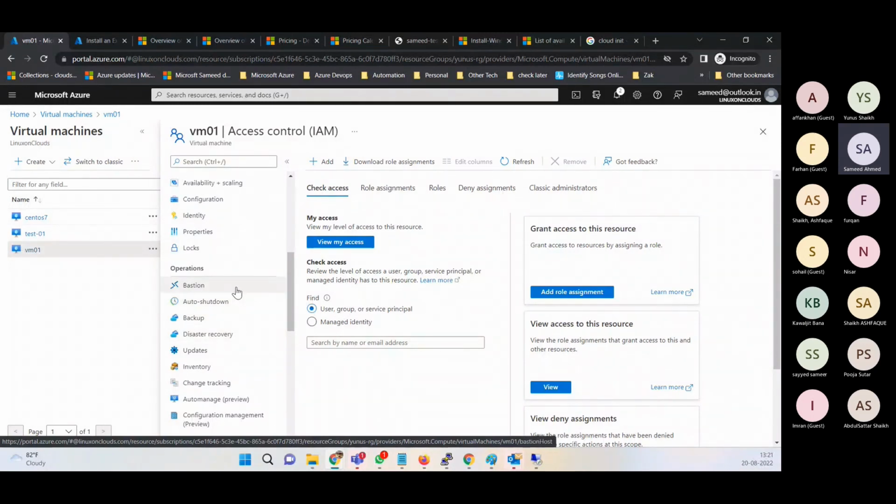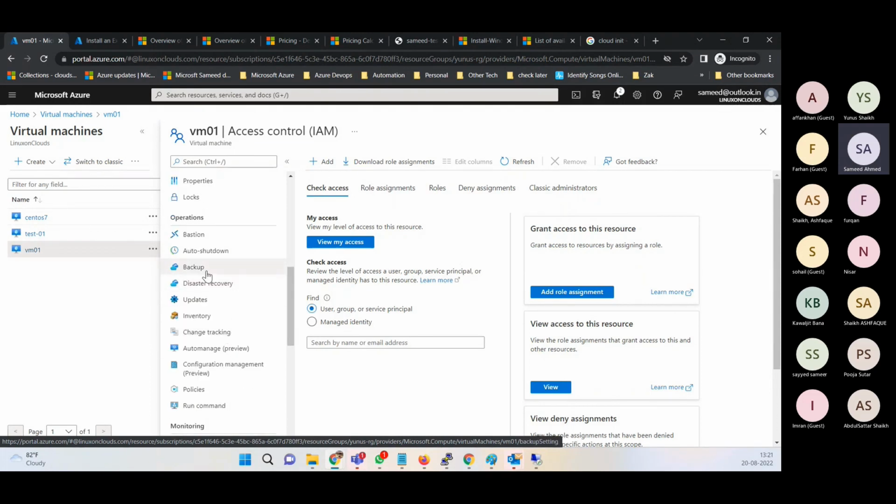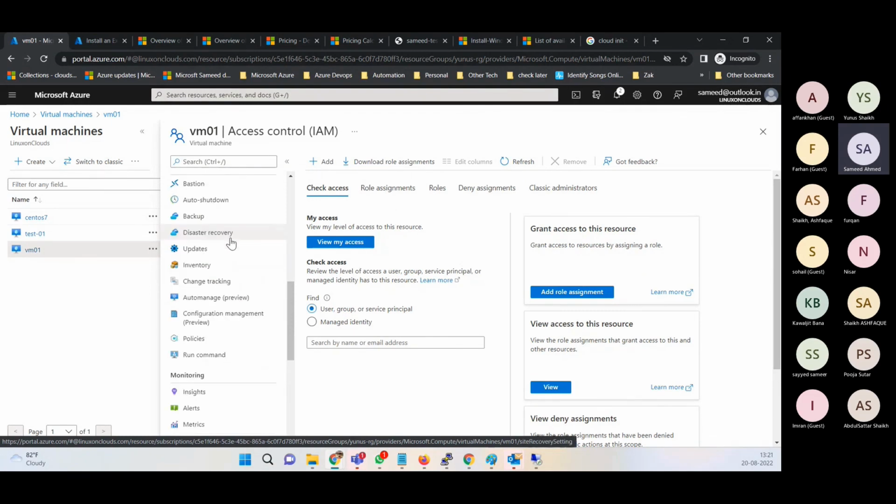A couple of topics like Bastion, backup, and disaster recovery will come in later topics. Backup will come up, and disaster recovery will come along with that. Bastion will come with networking, right? Updates and inventory will come with your governance topic, right? So I'll just take those out.